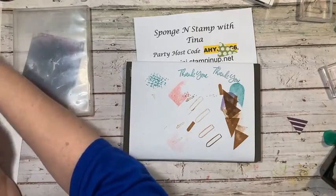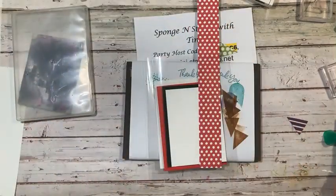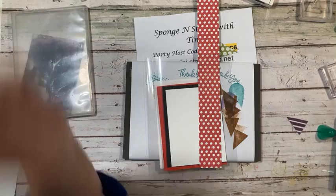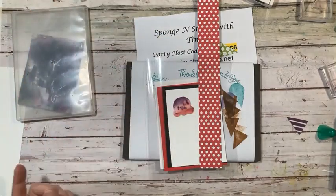Okay, so I am going to do this one. This is going to be out of the box, and I don't know. I missed the comments. I haven't been looking at them. I'm so, so sorry. If you guys could figure out what this looks like.